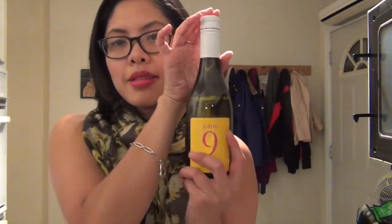It comes in a really cute bottle. I don't really see this size bottle in Toronto or at the LCBO very often, so it was kind of nice to pick it up — especially if you just want to open something small. If you find that you are drinking a lot of wine midweek by yourself, this is a really nice size to have.